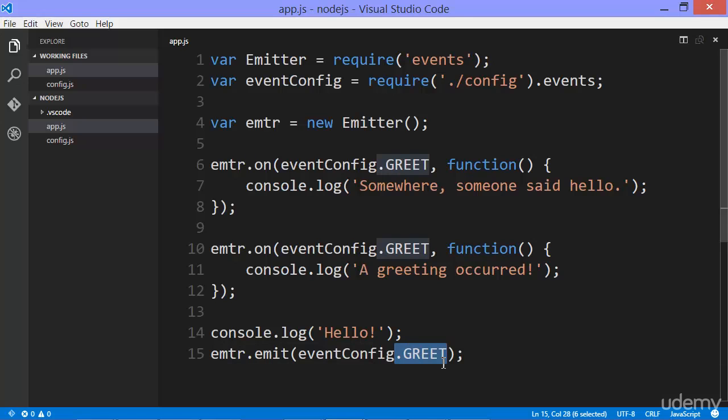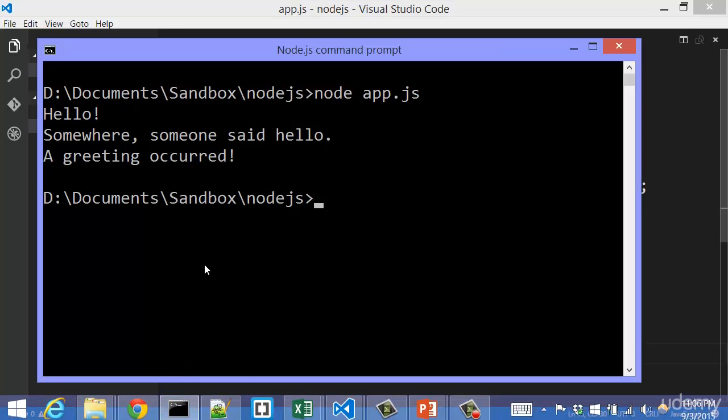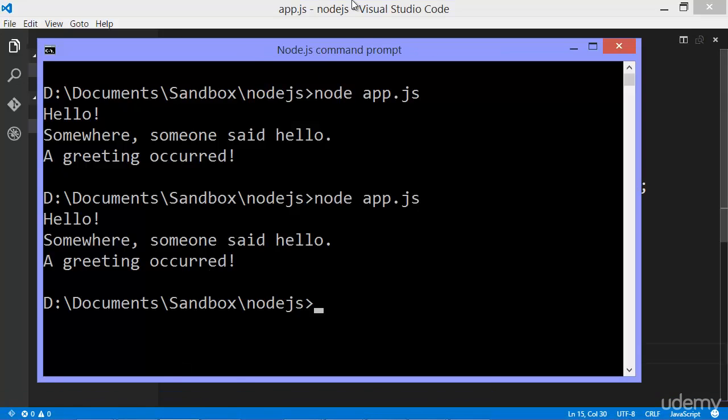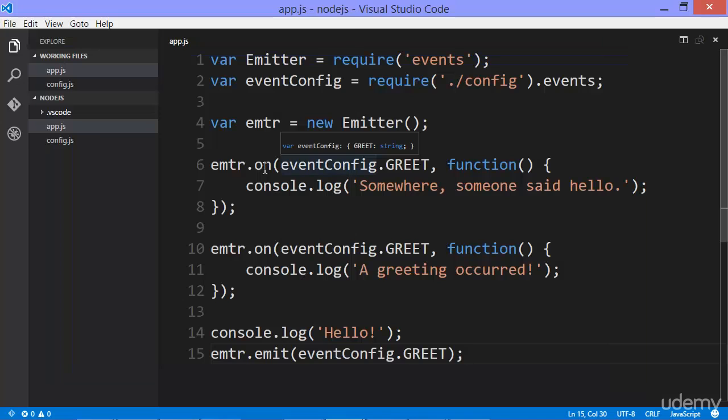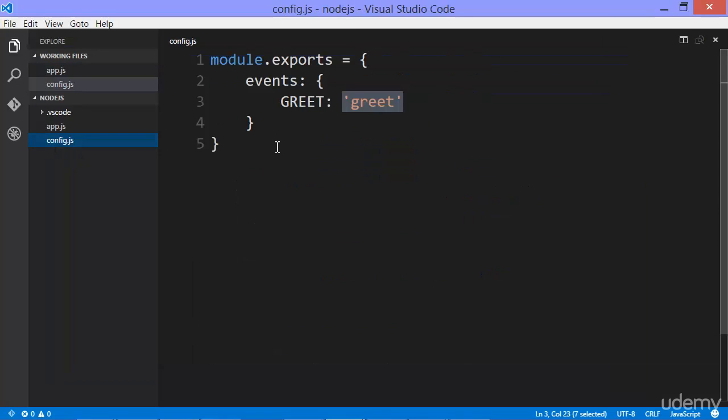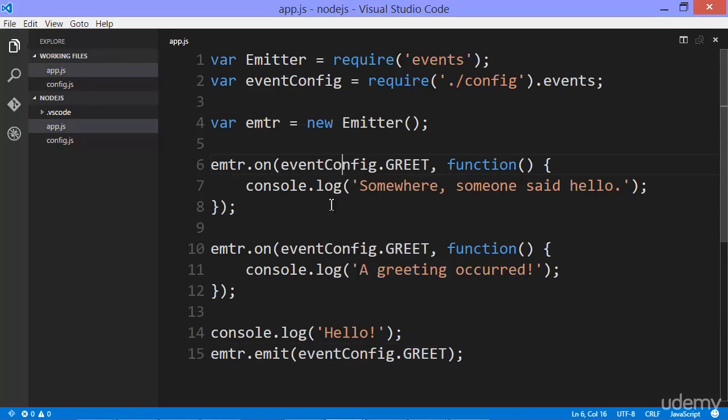And if I did type it incorrectly, the error I would get would be more helpful, that this property doesn't exist on that object or that it's undefined. So as we can see, it still works the same way, and I'm still just passing strings, but I've centralized the strings themselves and then used those properties everywhere.